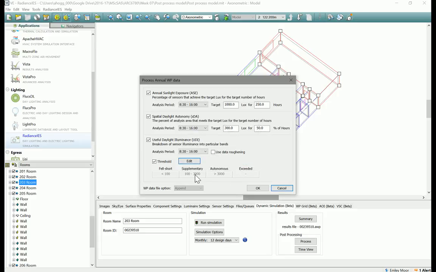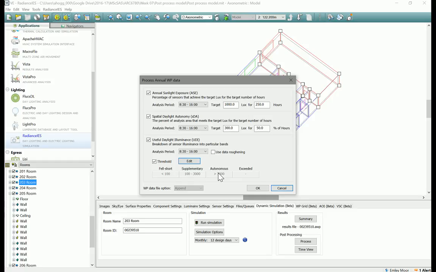And again, when you look at the thresholds below, because we can't rename these bands, the actual wording, the description doesn't really make any sense, because it would suggest that autonomous is over 3000, and that's just not right.